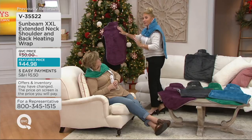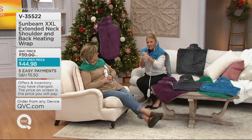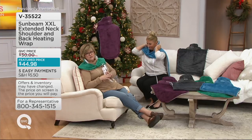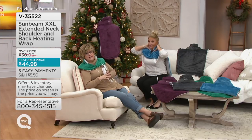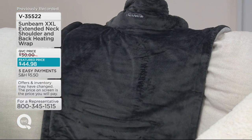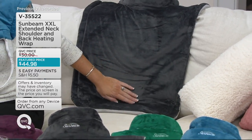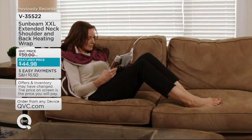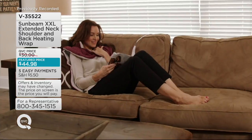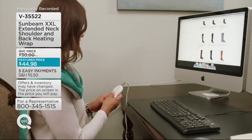This is fabulous for anybody that has that cold feeling — do you know somebody who's just cold and can't get warm? That's a horrible feeling; you can't relax, you can't fall asleep. Or how about when you have the flu and you just have chills? It's great when you're not well. It's also great when you have an ache or a pain — maybe it's a chronic thing, some kind of arthritis. My husband has a back problem where his back always hurts at some point during every day. Heat can help soothe all of those pains, but also just keep you warm. It's really soft, velvety fabric — it doesn't have any wires or plastic parts bumping into your skin.